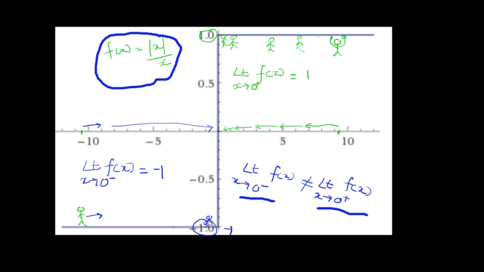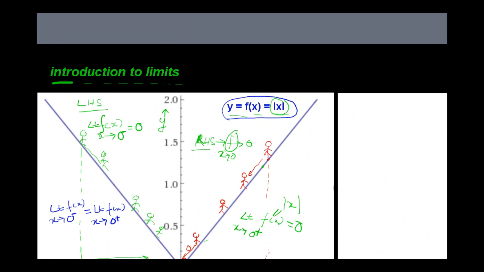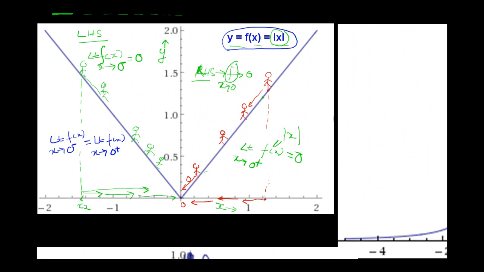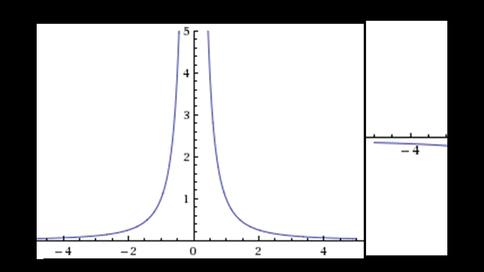Now, let's take another example. This time we will define the function as y equals 1 by x square. The blue colored plot shows this particular function, y is equal to 1 by x square. Now let's analyze what happens to the function when x is approaching 0.